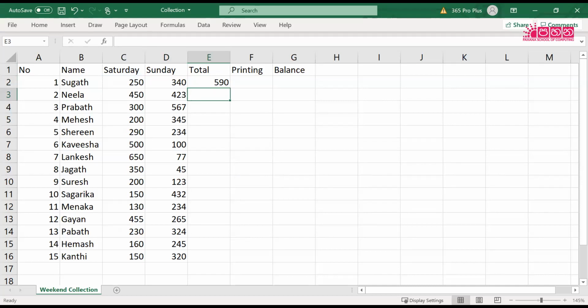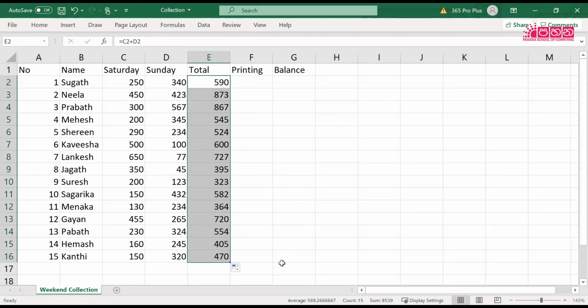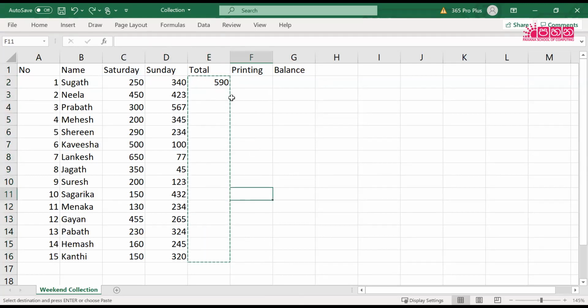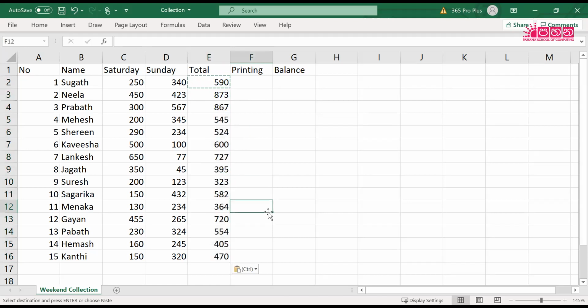Right. Now, for the remaining students, there are two ways we can copy this. You go to the fill handle, click and drag. So that is the first way of doing this. Or else, you go to the first line and press Ctrl C to copy, and then select the remaining cells and press Ctrl V for paste, right?